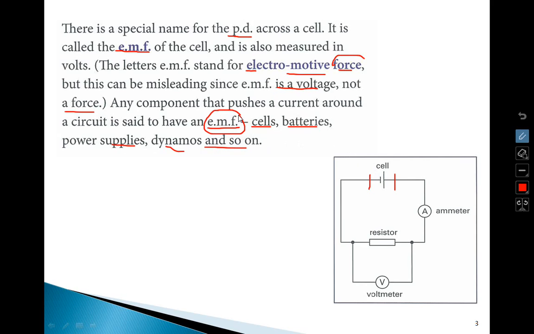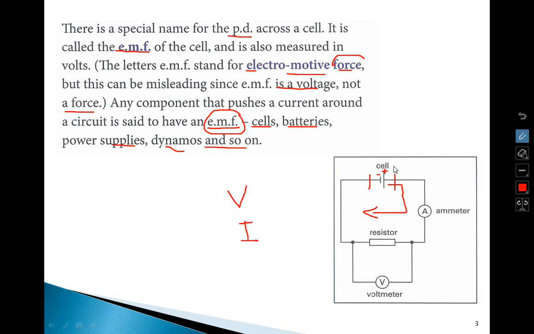EMF. EMF is what? Voltage. Is voltage, so it's not a force. It's a value of voltage. So what will we have here? We have three important things in each circuit: the source of voltage, which we mentioned in the last lesson, V, and what? As we said, current starts to move from positive to negative, so in this direction we have I.